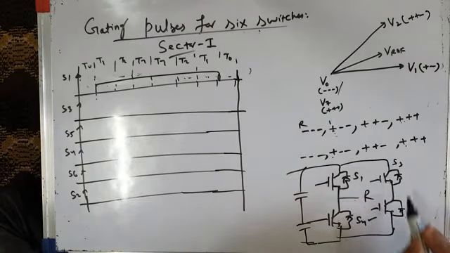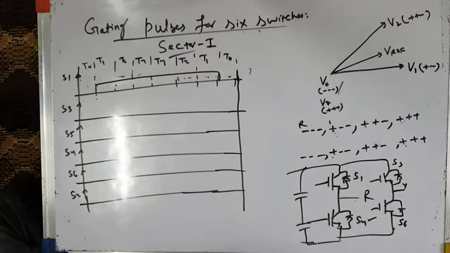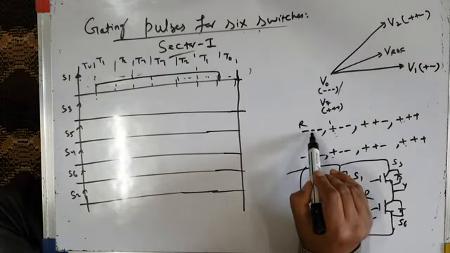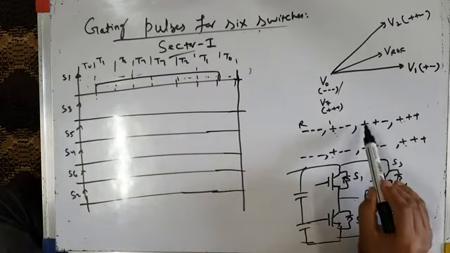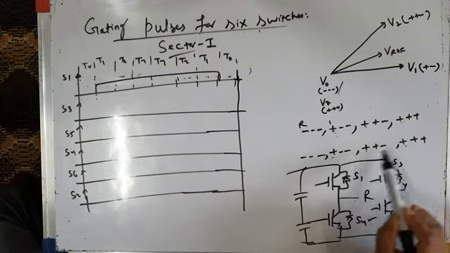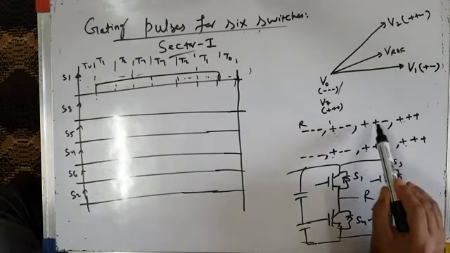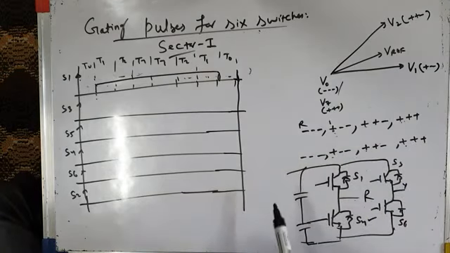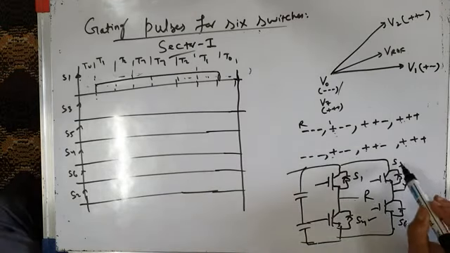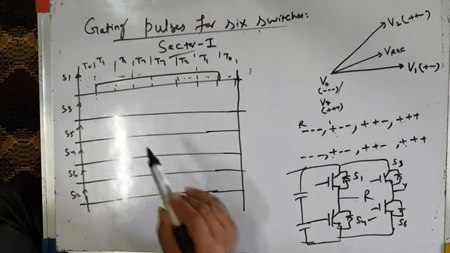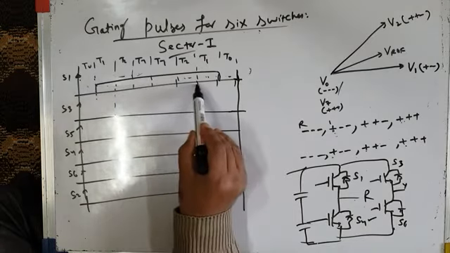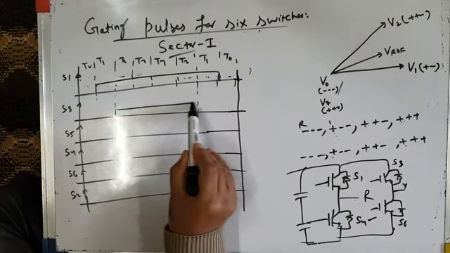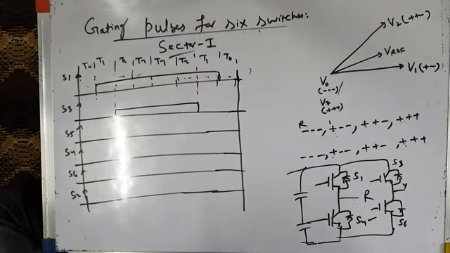This is S3. This is S6. This is phase leg Y. Middle leg again it's off. I mean its bottom switch is on for the first 2 intervals, T0 and T1, and then for 1, 2, 3, 4 intervals the top switch of the middle leg is on. So that means 1, 2, 3, 1, 2, 3, 4. From here to here its control pulse should be high. It should be high. So this is the switching pulse pattern for S3.